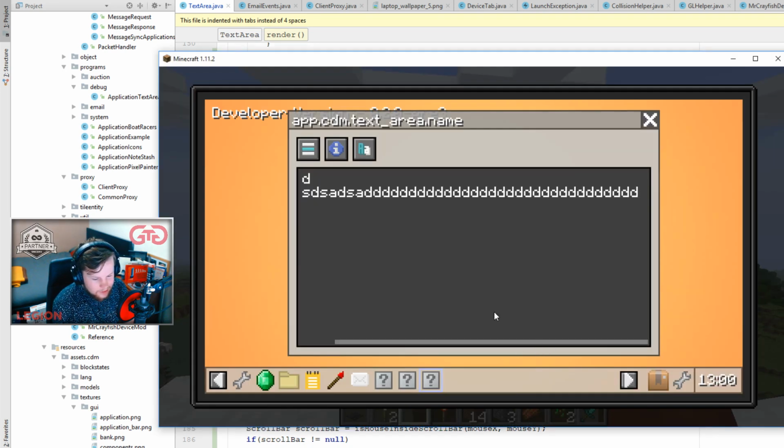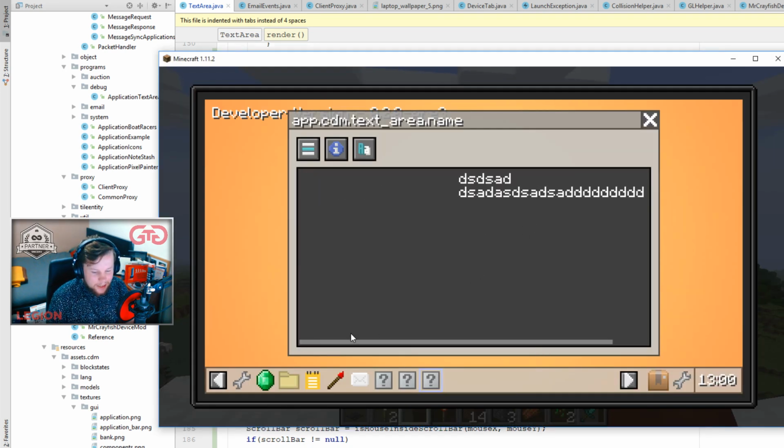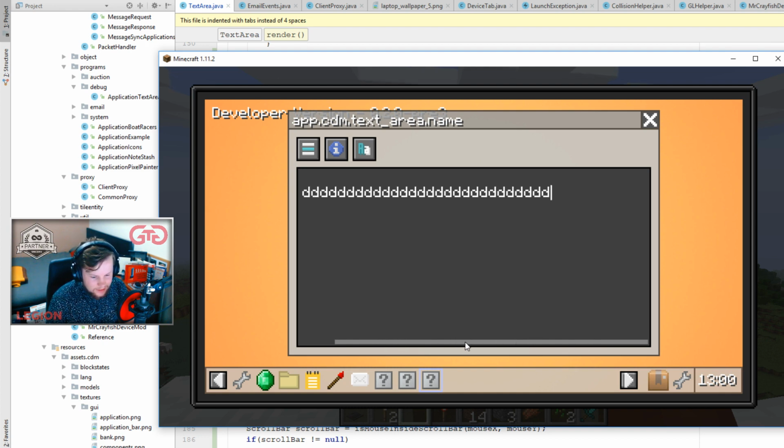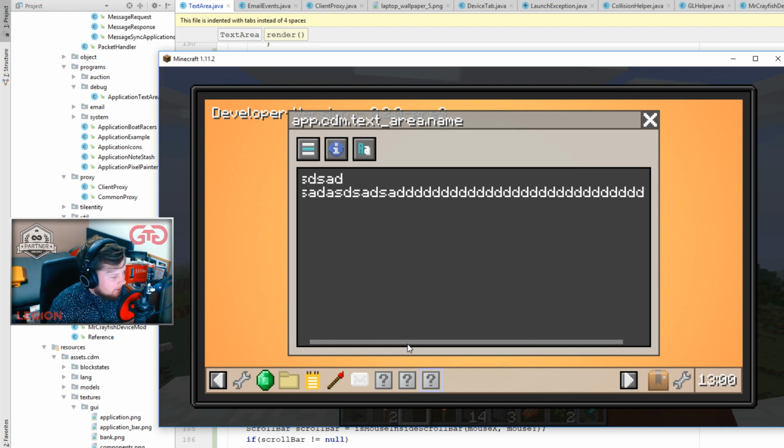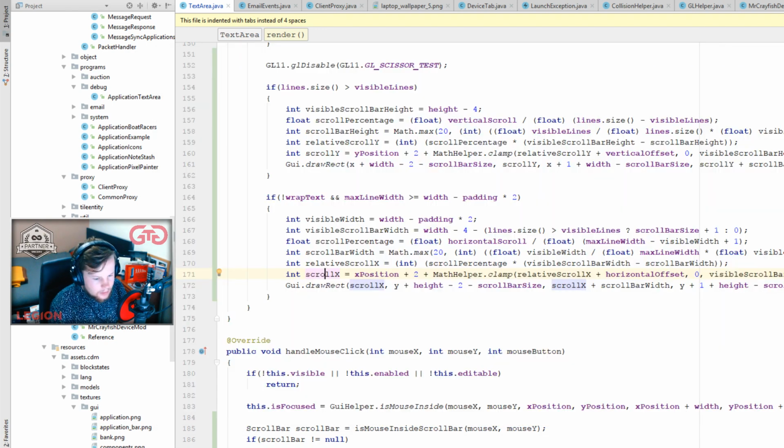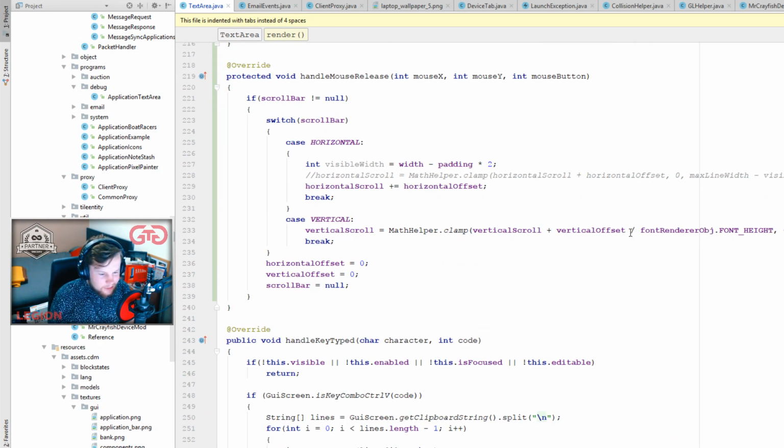I spent so long on this and the payment isn't back. So that's the thing, it changes position. It shouldn't change position, the whole scroll bar. Unless there's some... nah, that's vertical.